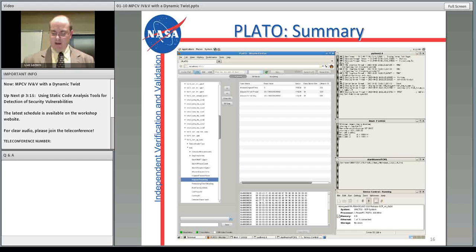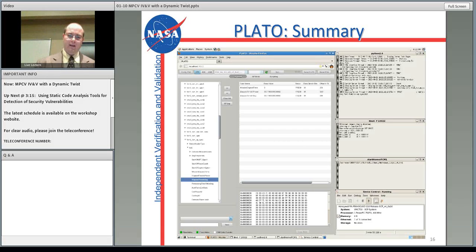So this is a screenshot of the PLATO interface. On the right hand side, you can see that it runs in any modern web browser. And because we have all of this on a common virtual machine, we're able to see some of the other background information. So the scripting language for PLATO is Python. In the upper right hand corner, you can see a Python terminal window. And then TTNet, Homer, and the SEMIS control panels are all there as well. Those are more for the back end information, but useful for certain types of debugging.